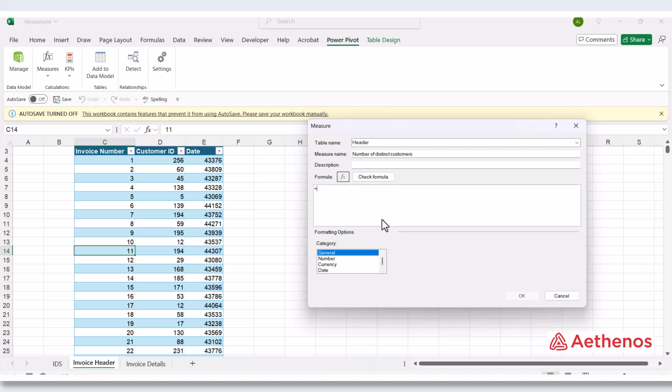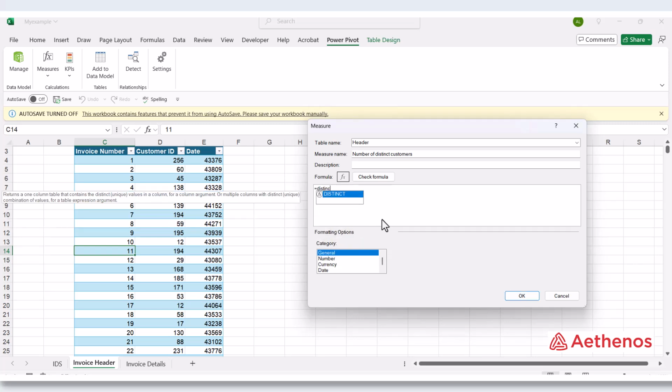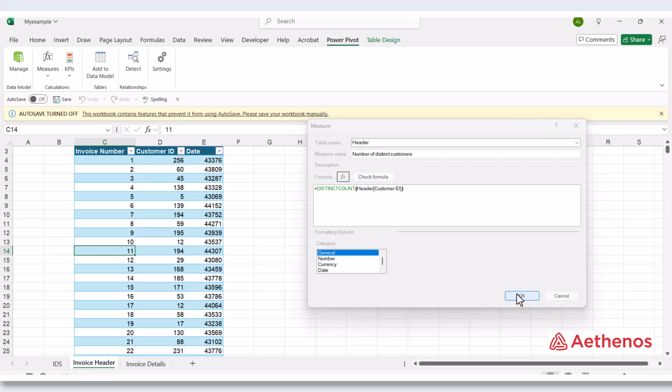And I will use the function distinct count. Select distinct count, tab, and for the field, I will use customer ID. Close the bracket and say OK.